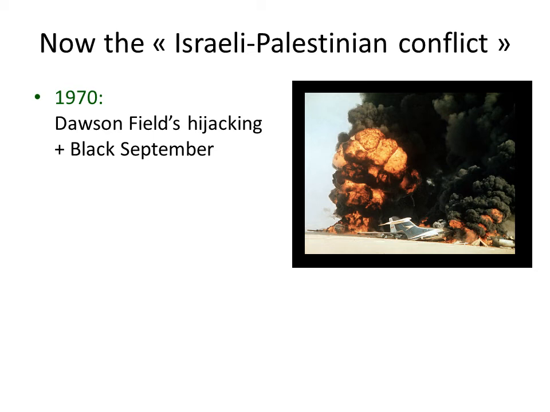In 1970, famously, they hijacked 3 planes from Western Europe and forced them to land on a place called Dawson Fields in Jordan. And well, I'm not sure it was in Jordan, but anyway. And they took some hostages, and then they destroyed the aircraft in front of the cameras of many international journalists. They did so because they wanted to promote the cause of the Palestinian conflict all over the world. They wanted to warn the world that this conflict still existed. Of course, it did not make the cause very popular in the West, but it had an international impact, and that is what terrorism is often about, actually.